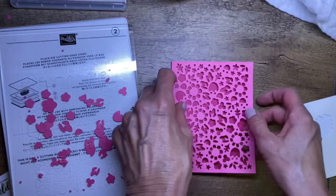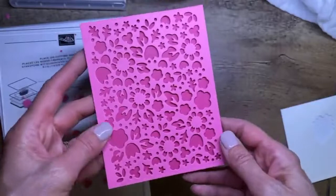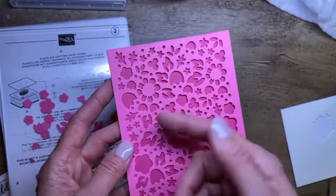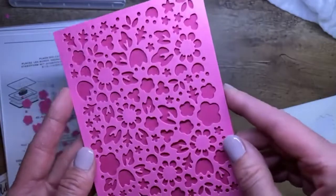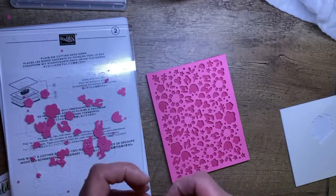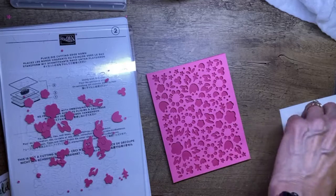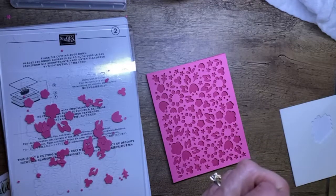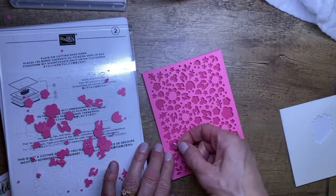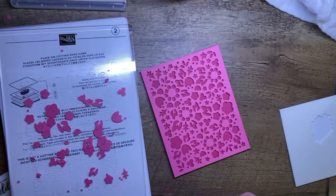All right, we've got that lined up to the top, lined up to the bottom. Remember, this top piece is cut the same size as the card. And so now I have that contrasting color behind showing through all those little flowers that we cut. And so we could embellish. This is what I was just thinking when I was pulling these off. I could pop up one of these little flowers onto dimensional, and I can embellish my card with that. I could even do it right here. How cute would that be? Let's try it.